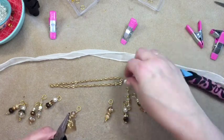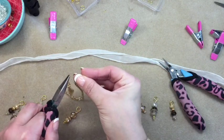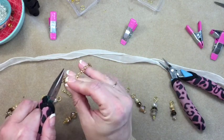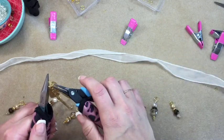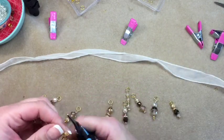So we'll do our first jump ring into the chain. And then we're just going to be working to space these out down the chain.